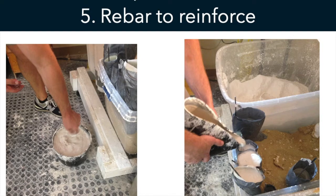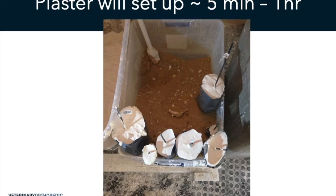The next thing that's going to happen is you mix your plaster of Paris, and you have a rebar that's placed to reinforce the device. Now this plaster of Paris will set up within about 5 minutes to 1 hour, okay? We have to wait, as it's fairly variable as to how long it takes before it gets solid.